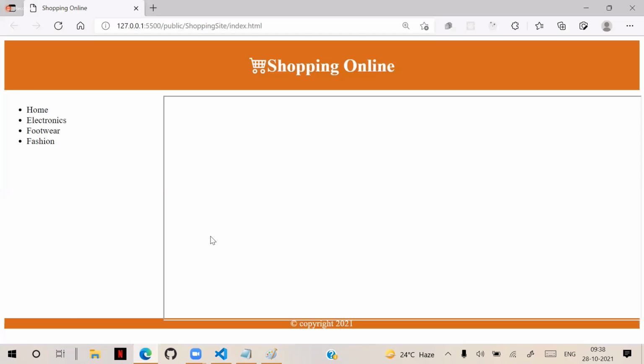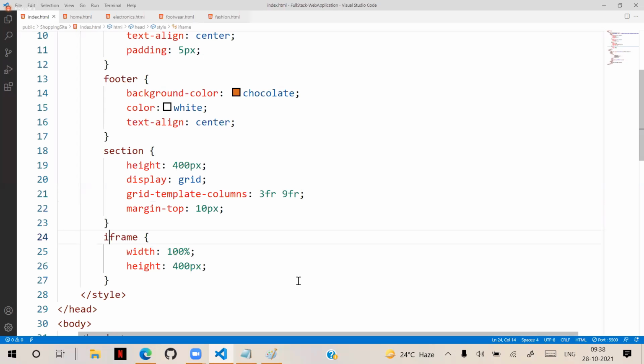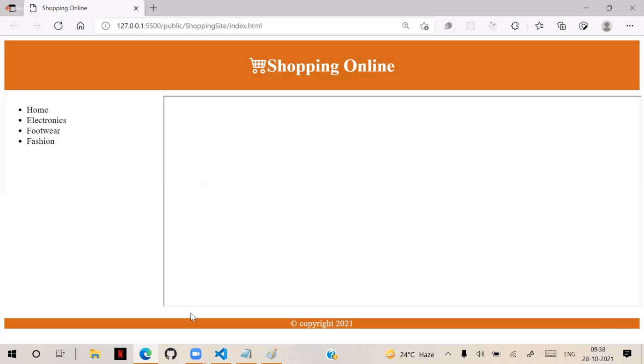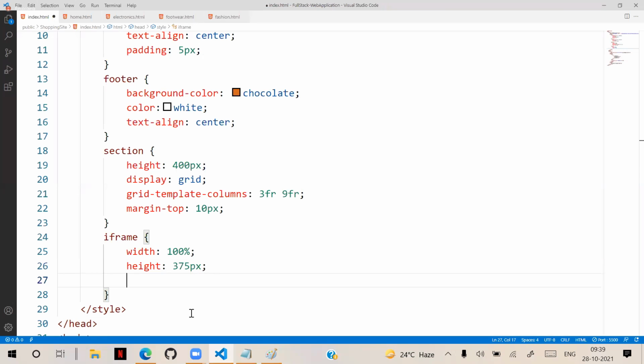Now for iframe, I will keep some 375 pixel because we shifted 10 pixels down. Okay. Now I don't want the frame to appear like a frame. Then what we have to do? Border we have to set it to none. It is set to none.